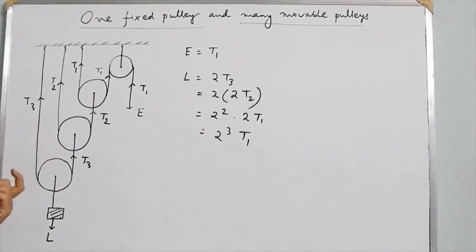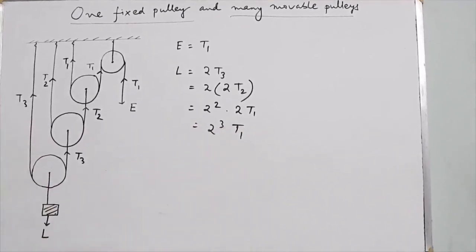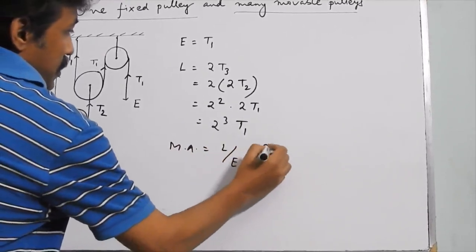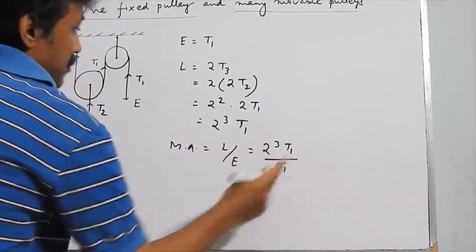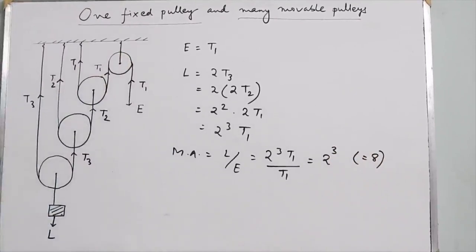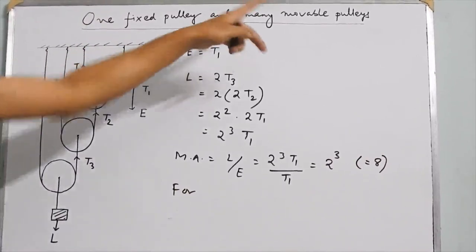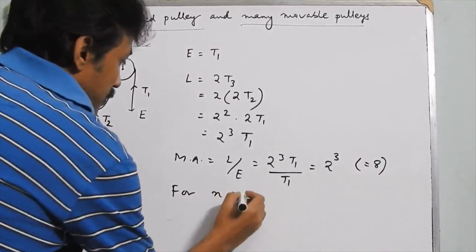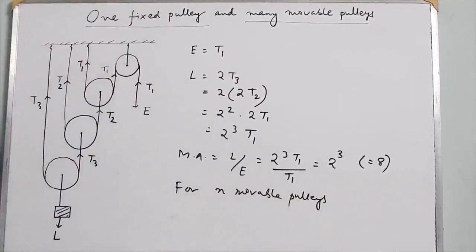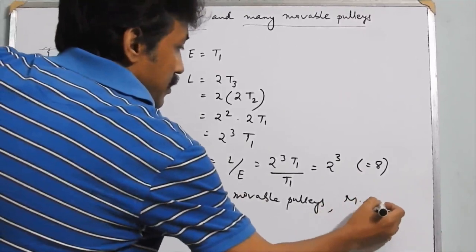If there were 4 movable pulleys, the factor would be 2 to the power 4. For n movable pulleys, we will get 2 to the power n. So therefore, the mechanical advantage is equal to load upon effort, which is 2 to the power 3 T1 by T1, because the effort is T1, which is 2 to the power 3, and that is equal to 8, obviously. So you can say that for a system with one fixed pulley and n movable pulleys, remember that in this system there is only one fixed pulley. So if there are n movable pulleys, the mechanical advantage will be 2 to the power n.